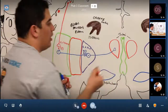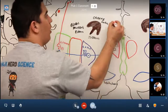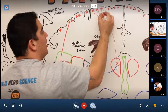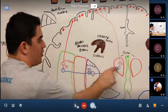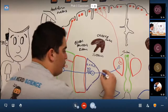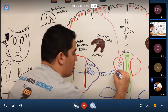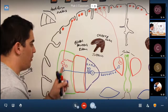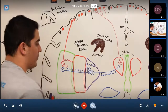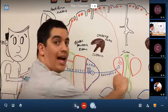In the thalamus, there's another group of cell bodies here. And these cell bodies extend all the way back up to some of the cell bodies within the cortex. But first, before we do that, let's look at this. This guy was inhibited, right? So you can draw downward arrows to denote very few action potentials. Whereas this one, when stimulated by glutamate, is having a lot of action potentials. He inhibits him, so there's very little action potentials.